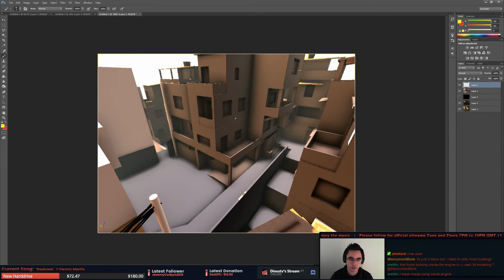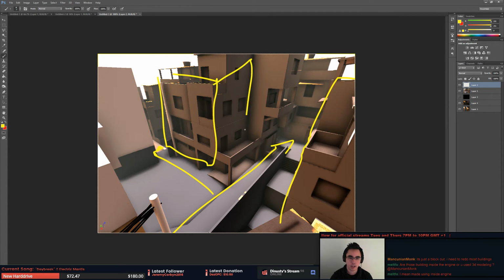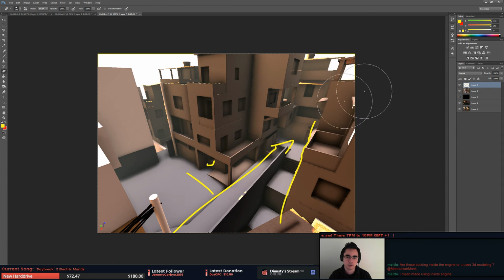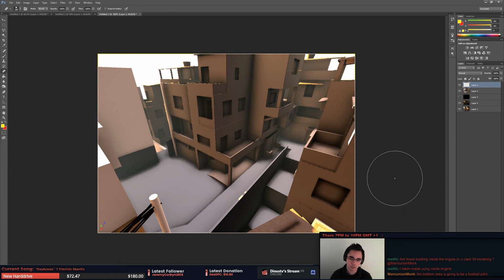But this one, I actually really like, because you have a focus here. You've got direction going this way. You've got a path that could go that way. You've got a cool face here with a shadowed face here. You've got some under areas here. There's a lot happening that you can play with and make really cool artistic choices with. So compositionally, this one's actually really strong. This angle.